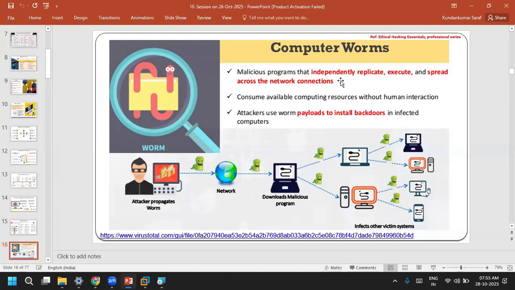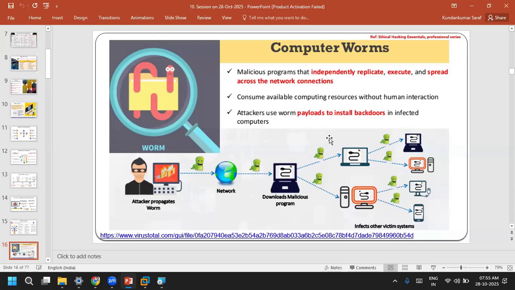Suppose you are in a company, you have downloaded the worm and you have installed it. After installation, the worm will automatically spread across the complete company network, to all the computers. So it is very dangerous. It's like a cancer, but cancer affects a single body only. This worm affects all the bodies connected over the same Wi-Fi network or the same VPN. So a worm is a more contagious disease. A worm is more dangerous than cancer also.